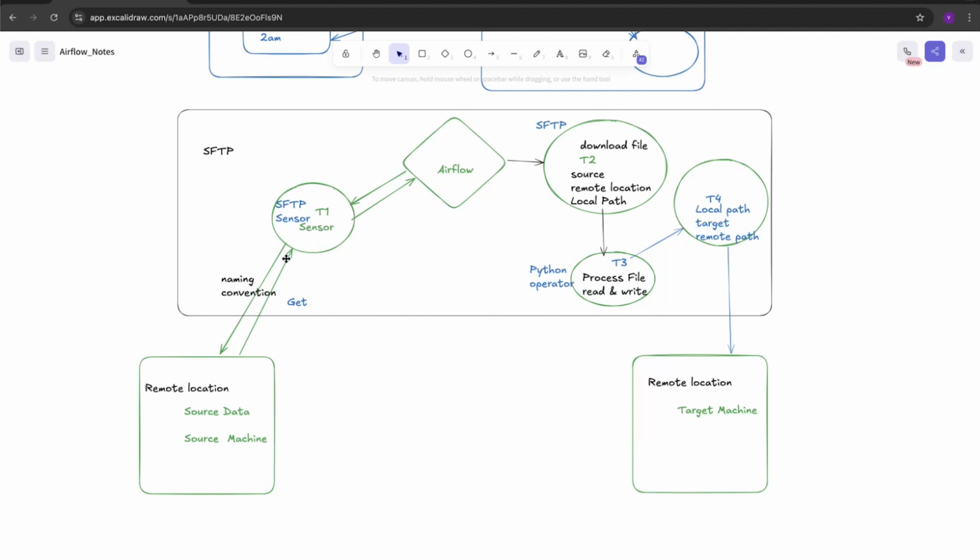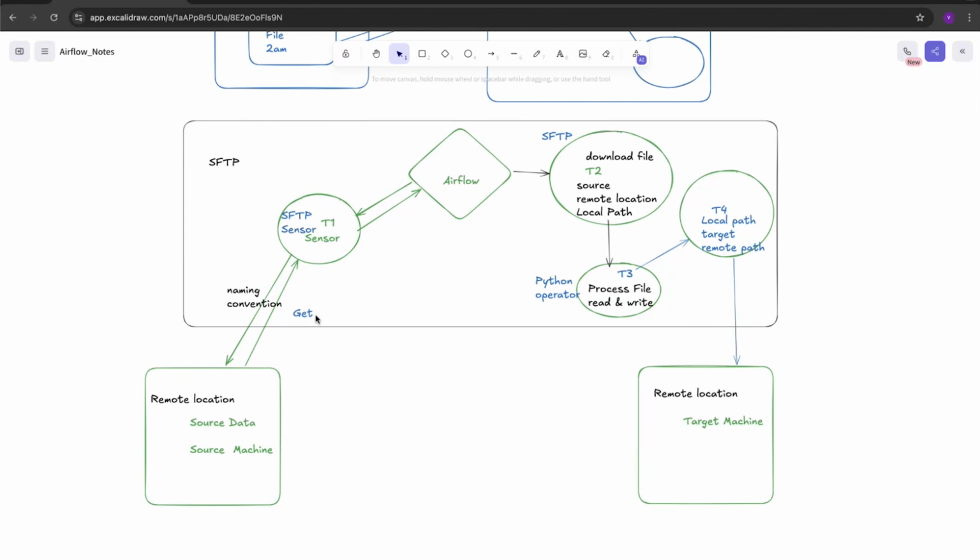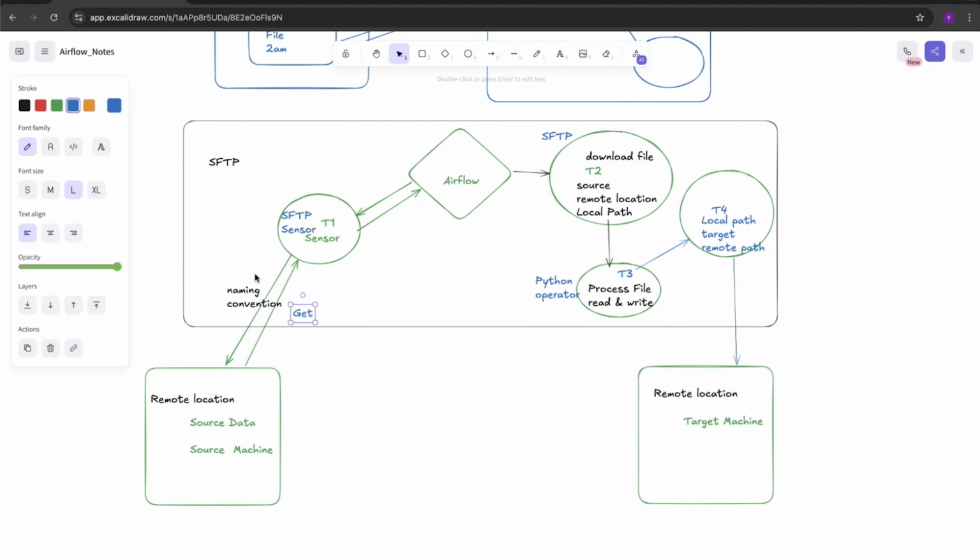First let's start the sensor and download, then we'll see how SFTP is working. We are getting the data from the source, copying it into Airflow, and from Airflow we are moving the file to task 4, to the target remote location.